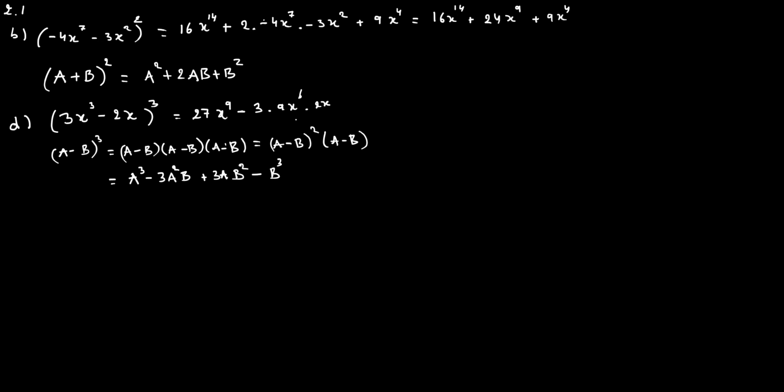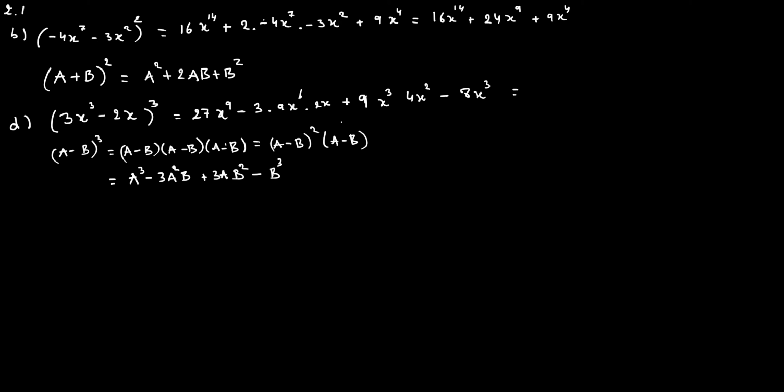I understand it's a bit confusing here because why am I not including this negative sign here? Because I defined it as if there was already a negative sign in between. You could, of course, write it as just a plus b and then consider the negative sign in there and just keep track of only one formula. But I wrote this one down, so we're just going to go on with that one. So plus and then 3 times a, so you get 9x to the power of 3 times b squared, so that's 4x squared, and then minus b to the power of 3, so that's minus 8x to the power of 3.